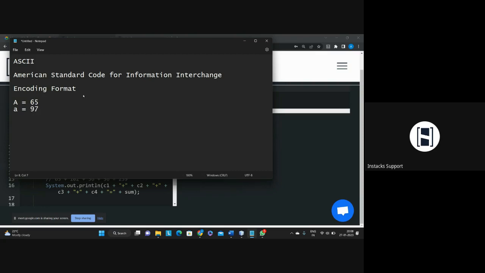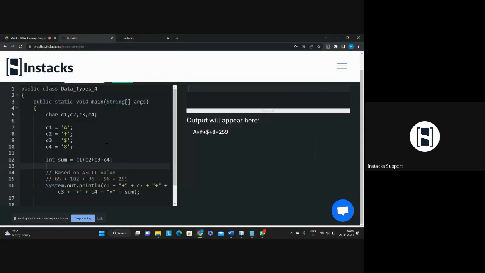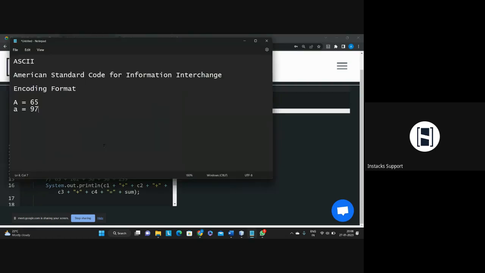So for capital casing, different numbers; lower casing, different numbers; for special characters, you have so many special characters, each and every special character has a different ASCII value. For example, my dollar sign, the ASCII number representation for that is 36. For the number 0, the number representation is 48.